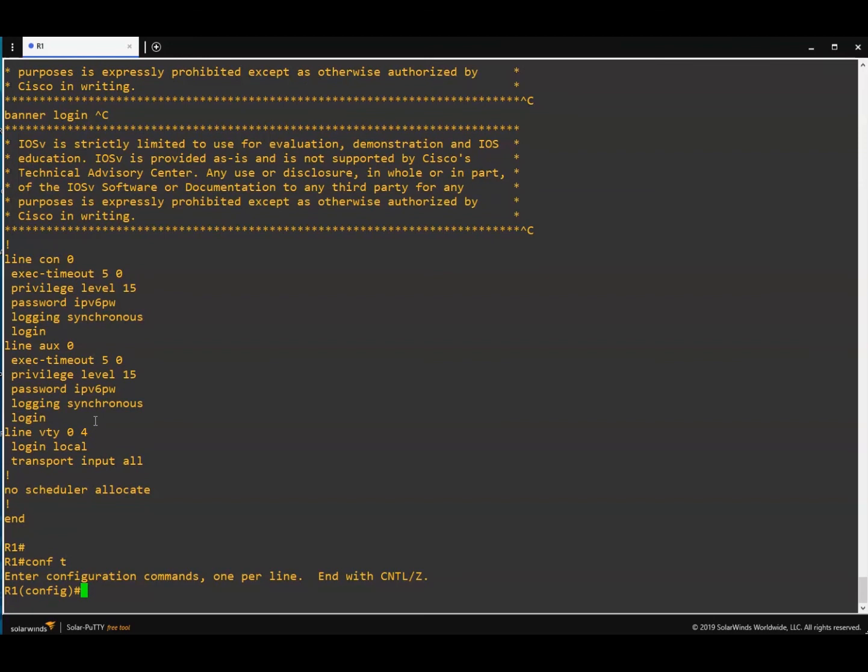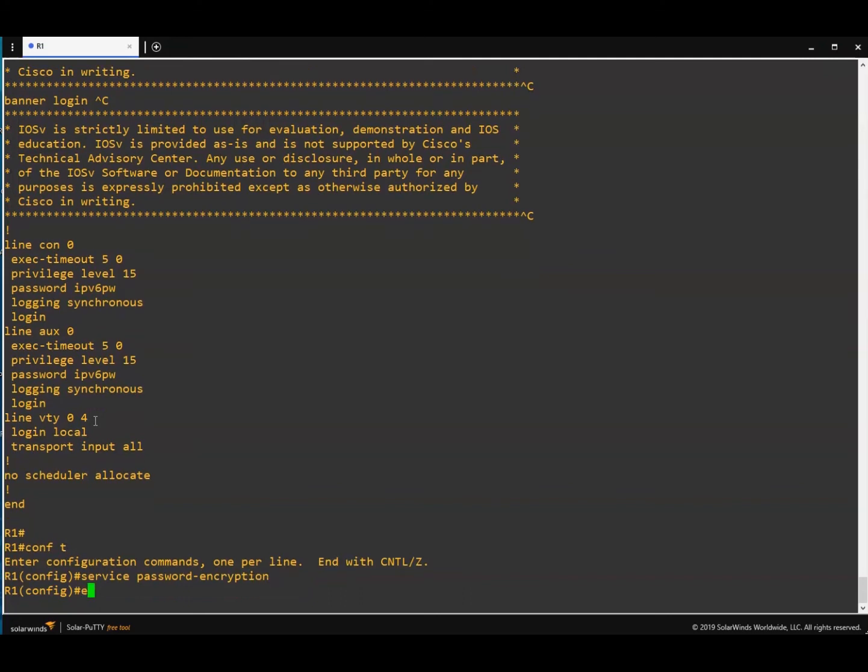Just enter the configuration mode and execute this command, service password-encryption.